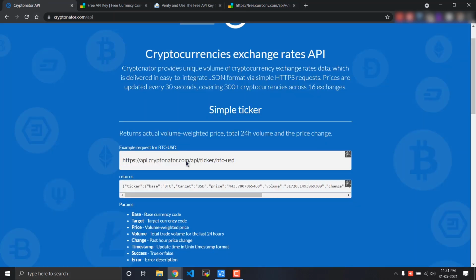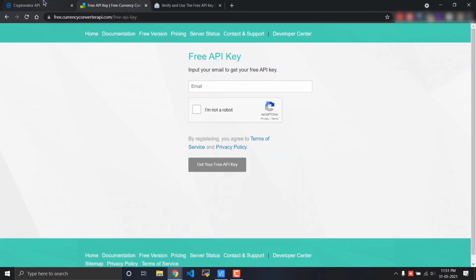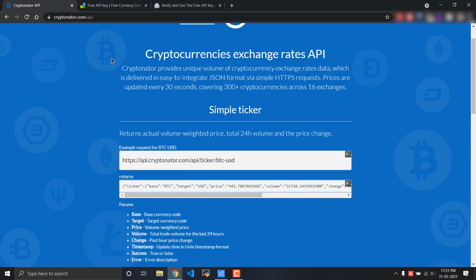So if I click on this, you can see that I get USD PHP. This is an example. What we need is USD INR. So in the URL, I am going to replace PHP with INR, and we should have the USD to INR conversion. We'll multiply this with the price that we get from this API to get the value of the cryptocurrency in Indian rupees. So these are the 2 APIs that we'll be using. I'll leave a link to these in the description down below, and you can feel free to download them.